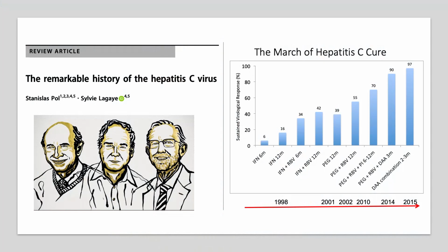And in 1978, it was established that there was a condition called non-A, non-B hepatitis that was transmissible. So we figured out that this was something that could be given from one person to the other. In 1989, they cloned the virus. In the mid-90s, so just a few years after it was discovered, we started using an injection called interferon. Interferon is the stuff your body makes when you've got the flu. It's the stuff that makes you feel achy, tired. And guess what? If you inject millions of units of this stuff into people, they also feel very, very tired. Response rates down at 6%.